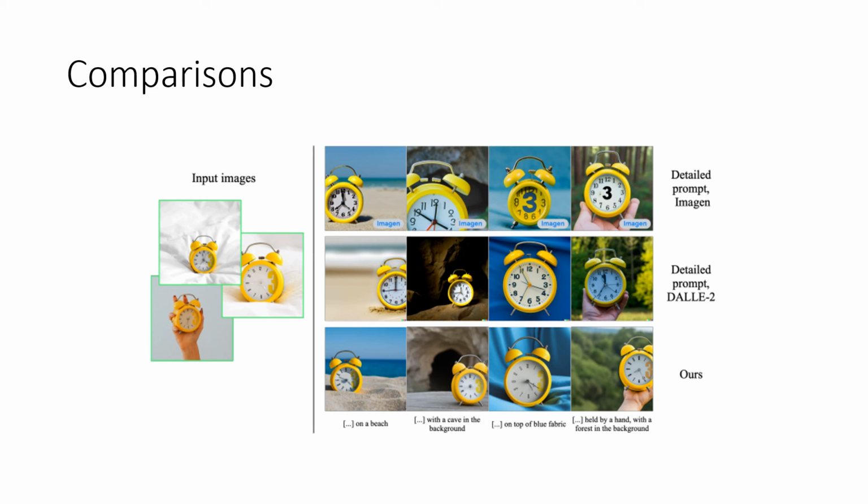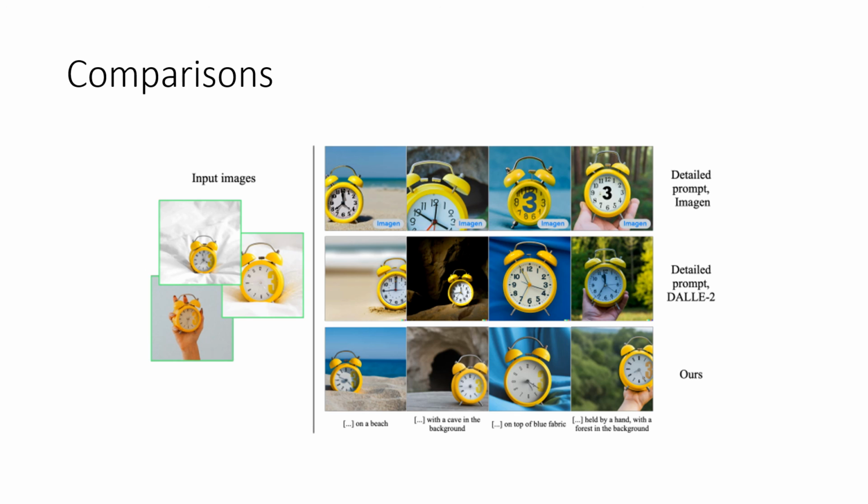Here is the comparison of recontextualization of a subject clock with distinctive features, using their method and prompt engineering using vanilla Imagen and the public API of DALL-E 2. After several trial and error iterations, the base prompt used to generate DALL-E 2 and Imagen results was: retro-style yellow alarm clock with a white clock face and a yellow number 3 on the right part of the clock face, which is highly descriptive of the subject clock.